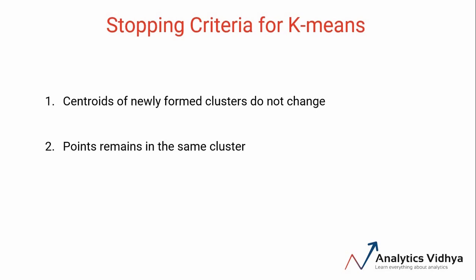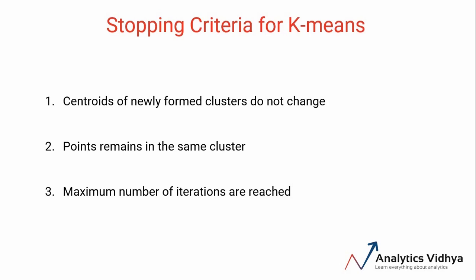And finally, we can stop if the maximum number of iterations has been reached. Suppose we set the number of iterations as 100, then the process will of course repeat for 100 iterations, and after that the training will be stopped automatically. These 3 are the stopping criteria, which will help us decide when to stop the training process.